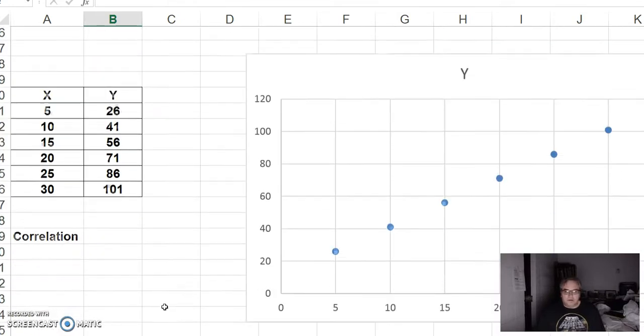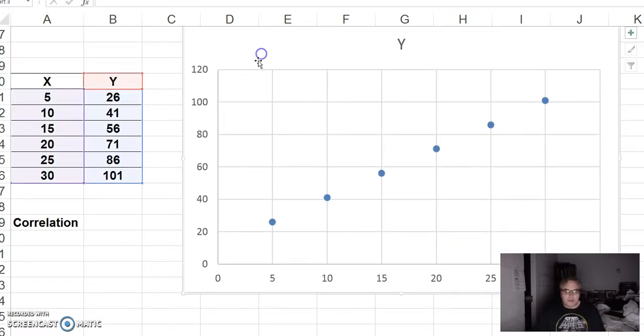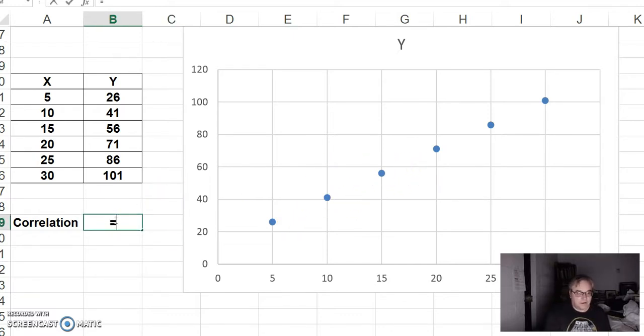Okay, so I'm going to forego making the scatter plot for you this time, but I am showing you this trend. Now, you could picture a line going right through those. That would be perfect correlation. So when I actually calculate it here, you're going to see that I'm going to get the highest correlation that I can, which is, well, you should be telling me what the highest is. In this case, 1. Positive slope, perfect correlation.